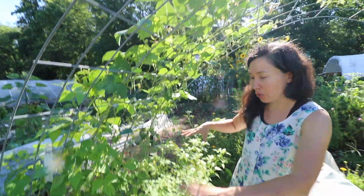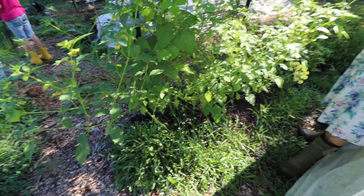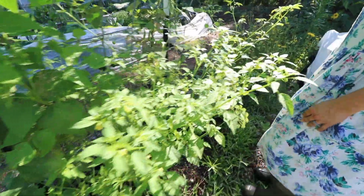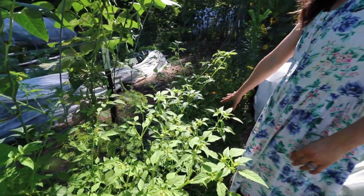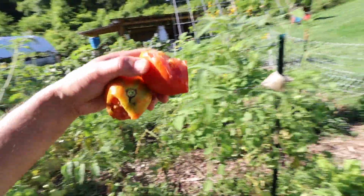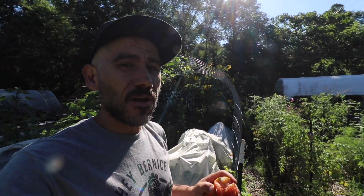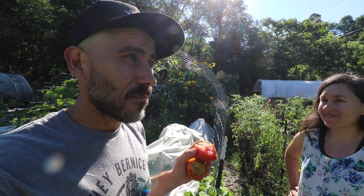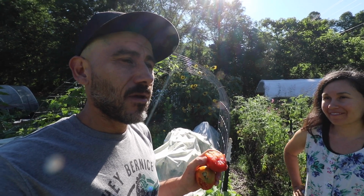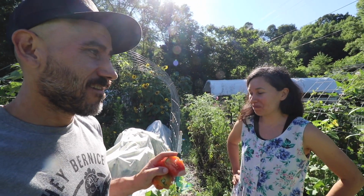And then right down below here, we've planted our tomatillos and some more dill and some thyme on the bottom. Something ate our good tomatoes that were growing right here. Probably. Look at that big old chunk. That's a big bite. Probably a groundhog. Yeah. We didn't see any groundhogs this year up until about a couple weeks after our two pigs were gone. Like no groundhogs at all. Yeah. And then all of a sudden the pigs were gone, and then we started seeing them.